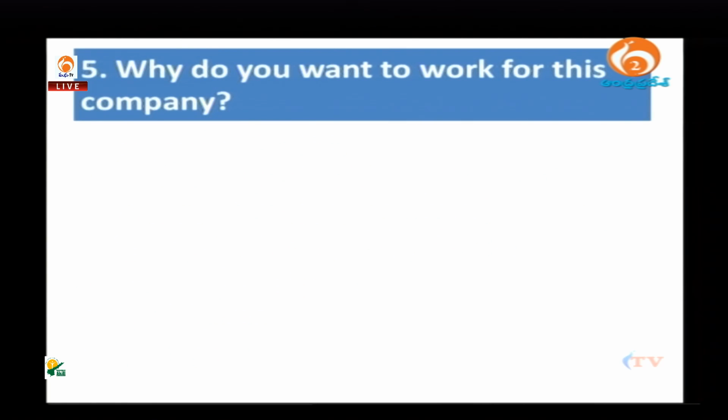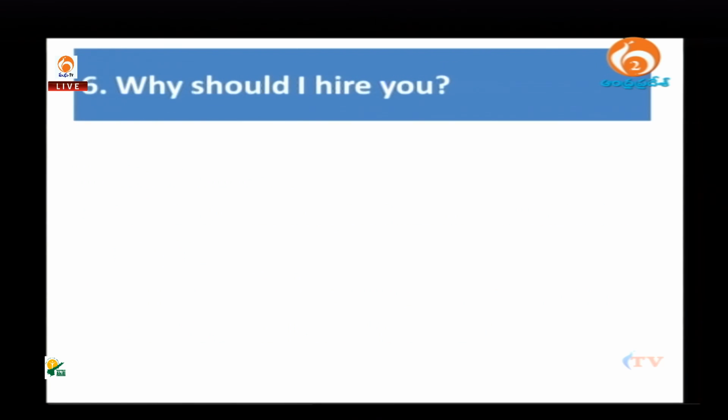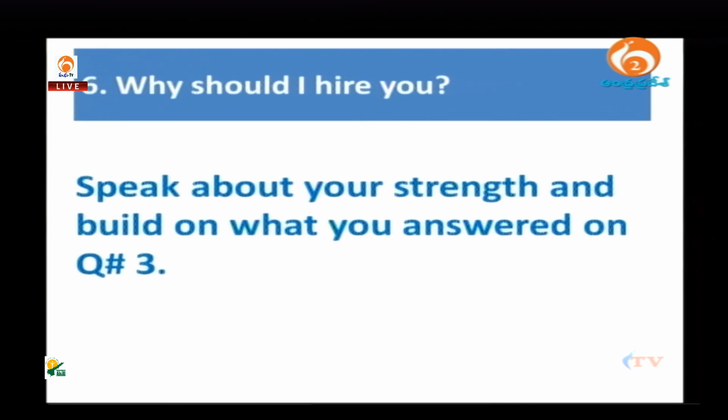Why do you want to work for this company? You need to speak about the strength of the organization, what the organization means to you and how it can help you build your career. Why should I hire you? You speak about your own strength like you did on question number 3, but you give additional information, you give examples, you give scenarios and prove why you are a strong person and how you will help the organization.